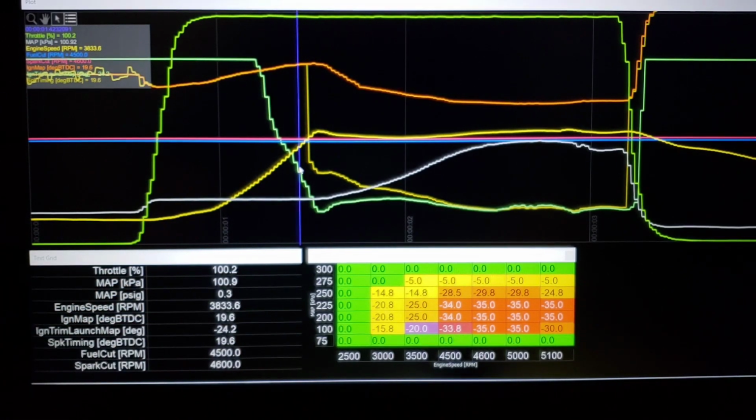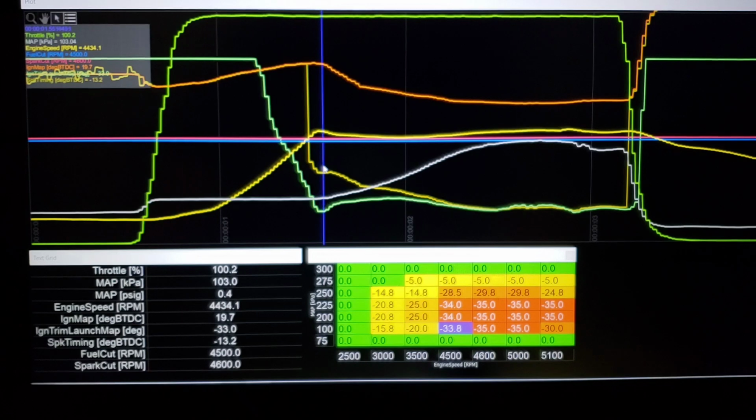Now, if you look, you can see that I'm floored. It's 0 inches, it's 100 kPa. And as I move through, it really starts to do something. The trim starts to take over. Now we're negative 13 degrees. We're getting close to the RPM range. So this is where it's starting to build up slowly and smooth.